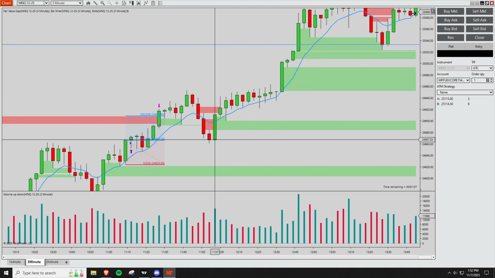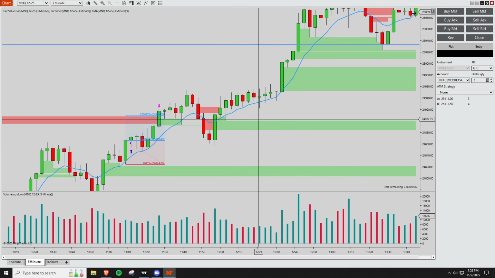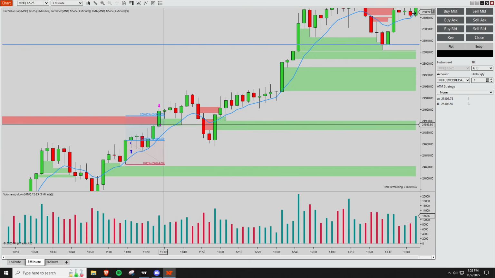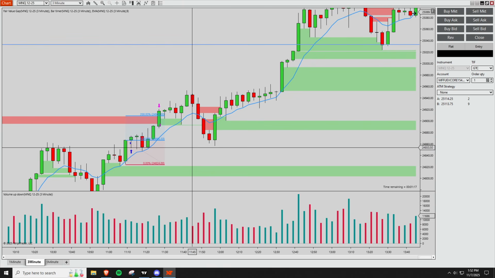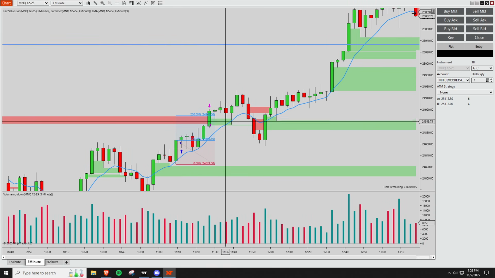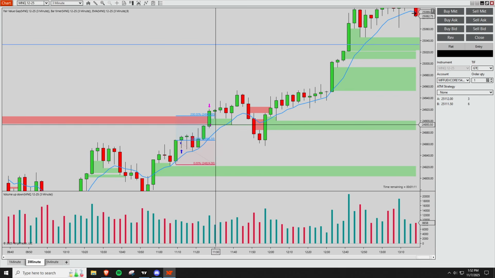Here's another one. You can see more volume than the prior candle. We are trading into a selling imbalance, but this is clearly an uptrend. We're on the right side of the 9 EMA. We closed above the high of the prior candle. We're coming out of this fair value gap, or excuse me, out of this imbalance. So this is where we are expecting to see buyers at imbalances. If we have a green imbalance, that means we should see buyers down here, which is exactly what we see.